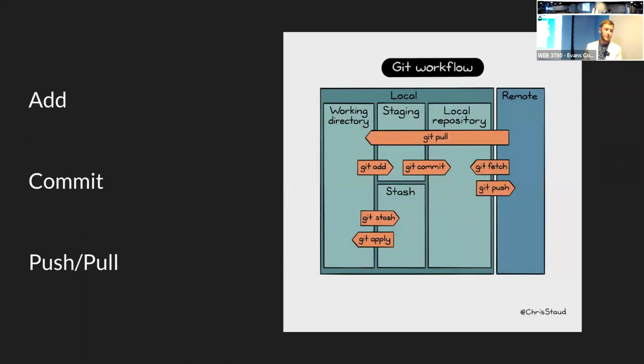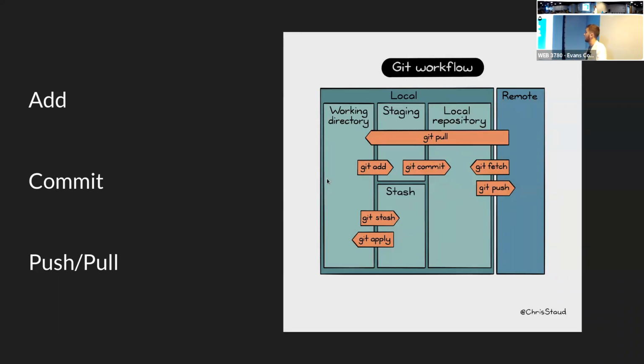So to start, this is a basic Git workflow. On the left here, I have the main commands that you would use as you're working on a repository. So you might add to stage your changes. You might commit to then push those or to move those staged changes into permanent commits in the repo. And then you'll use git push and pull to interact with a remote like GitHub or GitLab or something like that. And this kind of gives you an idea of how it works over here.